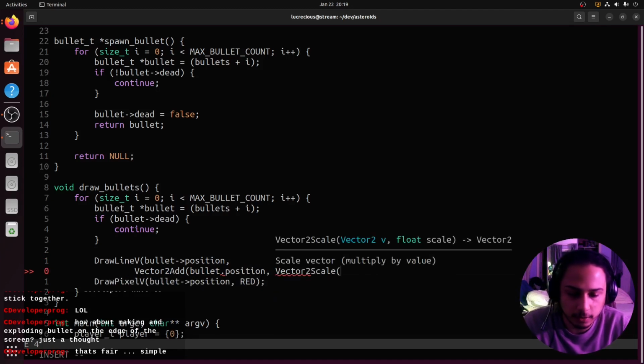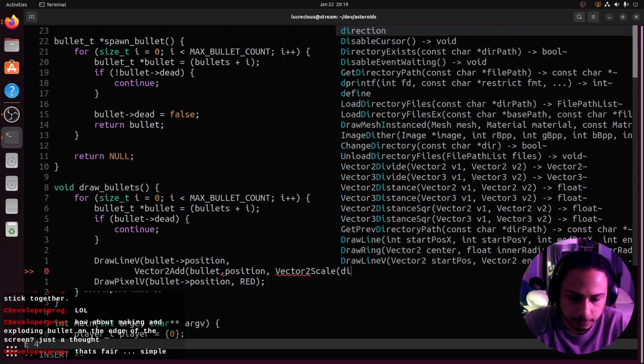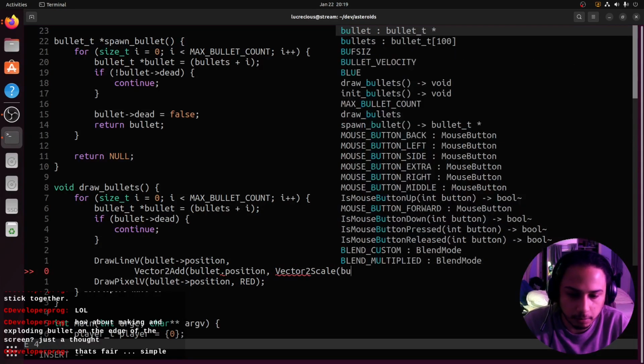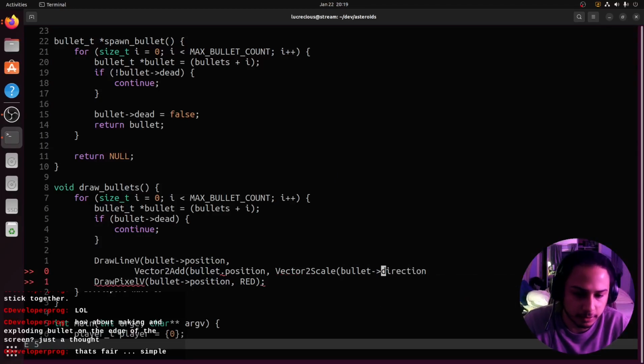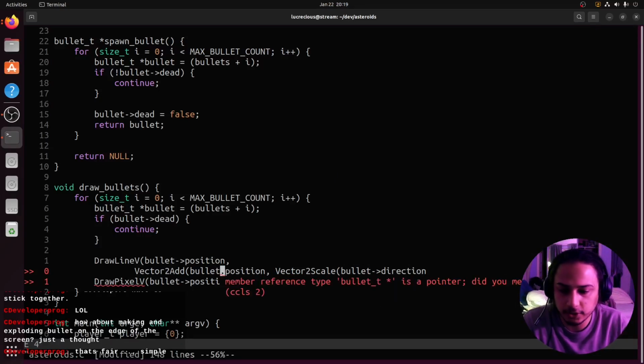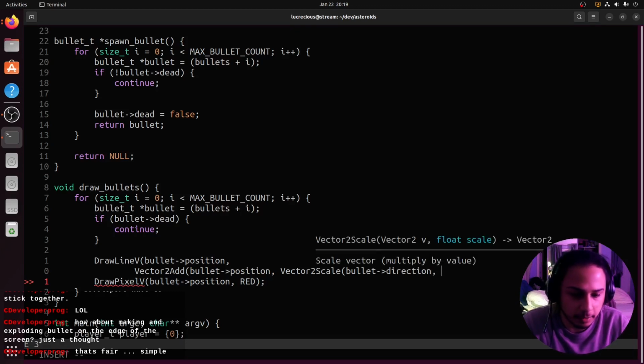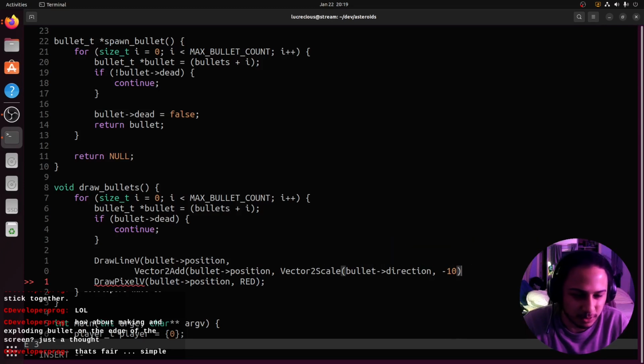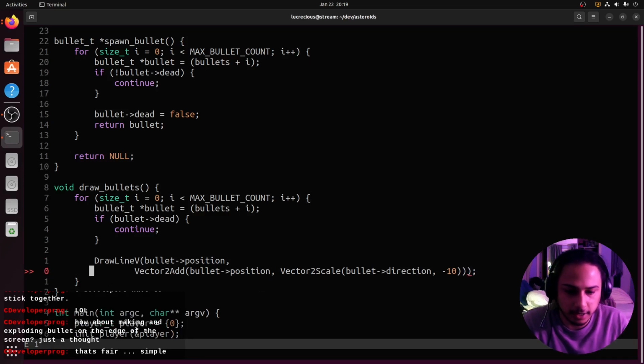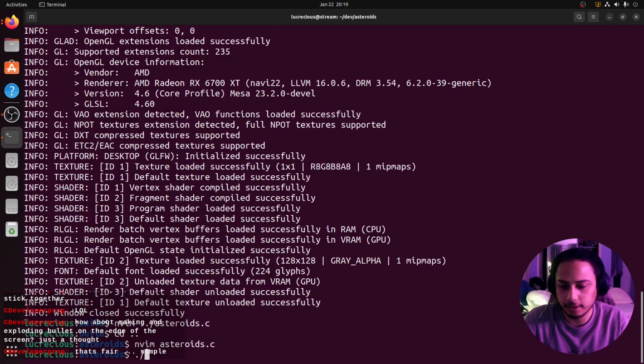Let's scale. So that's going to scale on the bullet direction. Bullet position. And we're going to actually scale it backwards by, let's say, we want to make the line like 10 pixels big, I think. I think that should do it. And then I can delete this guy. And then we can add the color here. Okay.